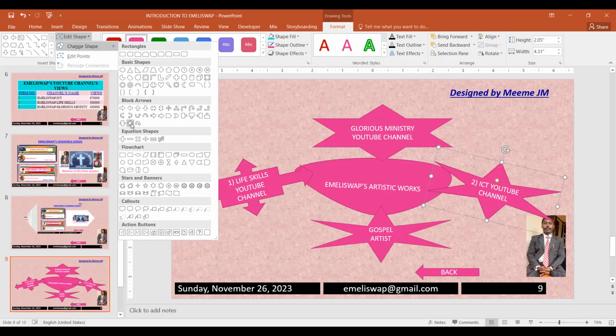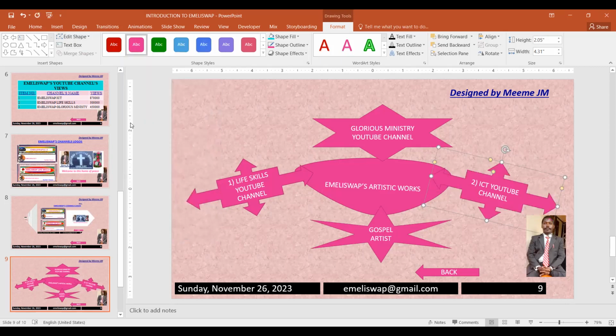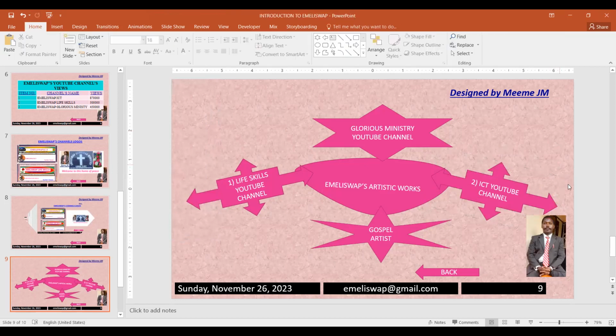So click on it. And that's how we change the shapes.